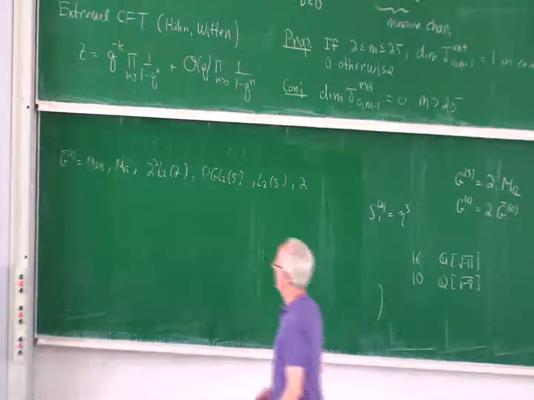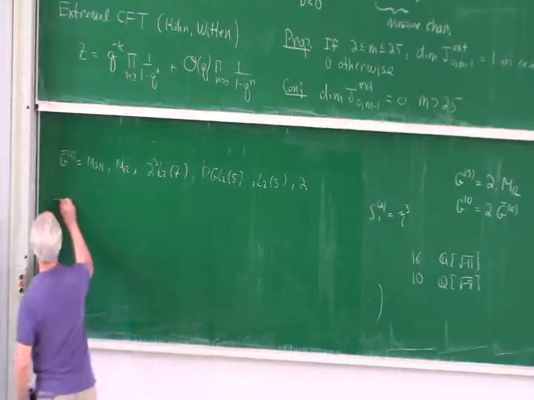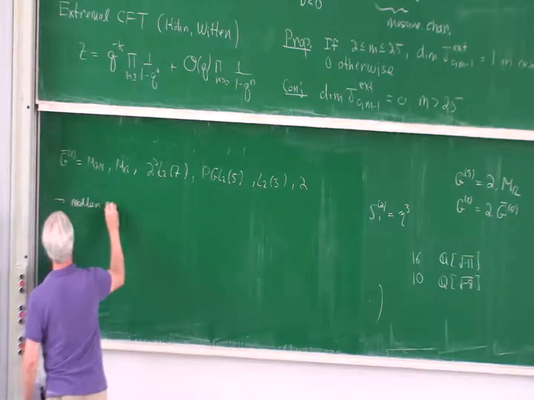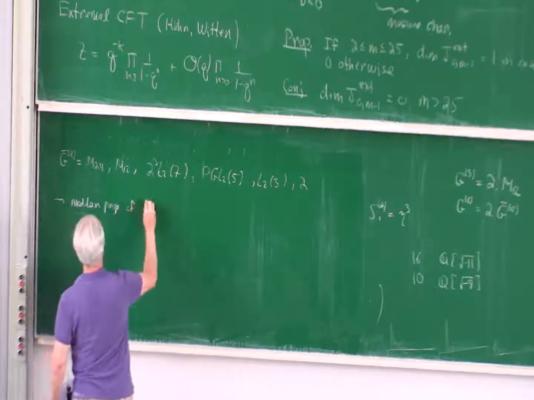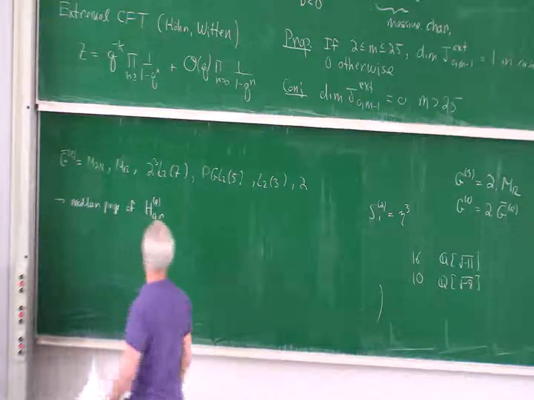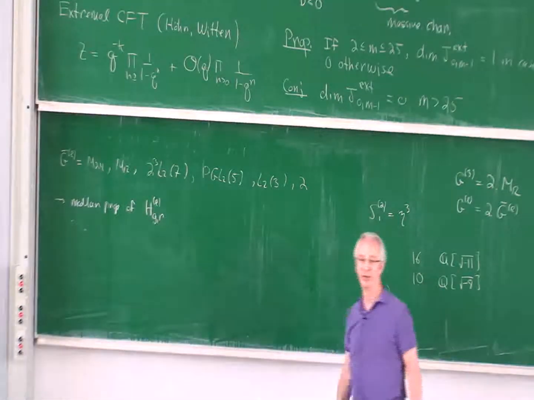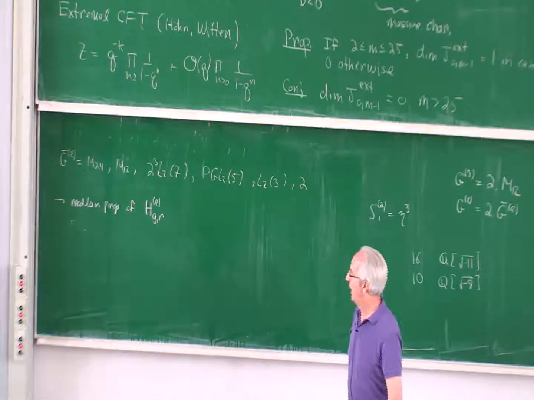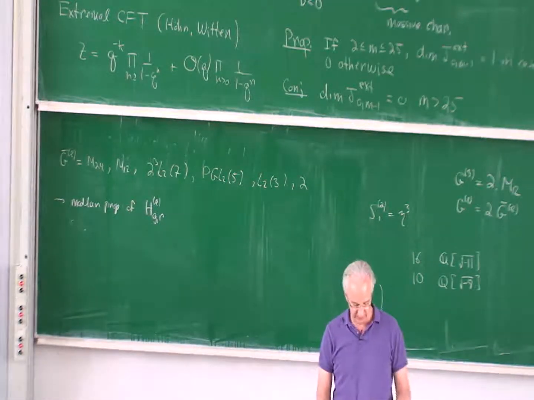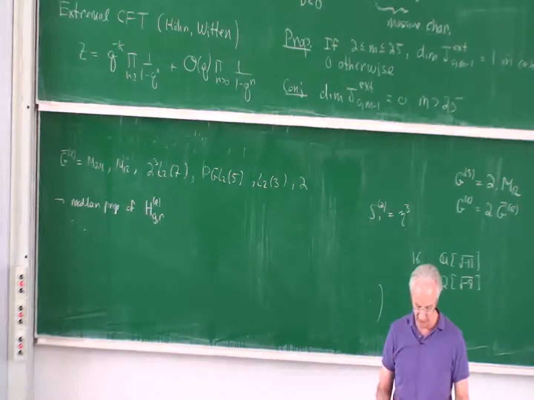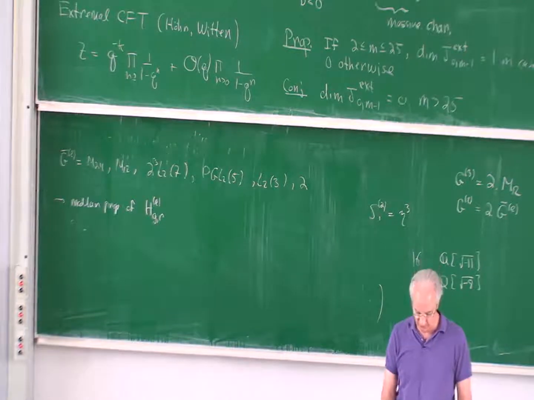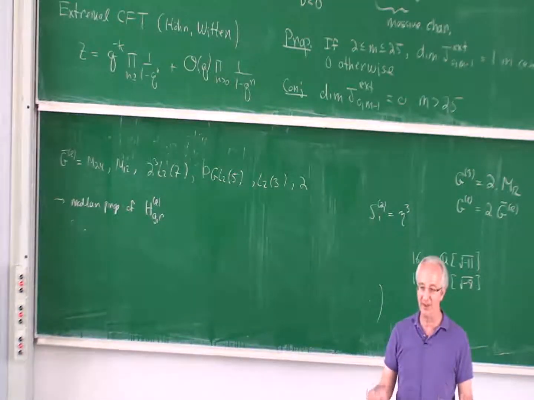So there are two keys to unraveling all of this. One is the modular properties of these guys, the twisted mock modular forms. And we define precisely what these vector-valued mock modular forms are in terms of their multiplier system and what subgroup of the modular group they should transform under, and then verify that that's the case.